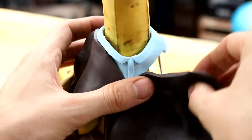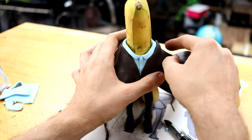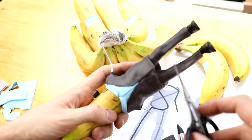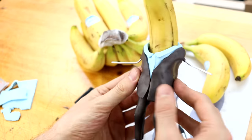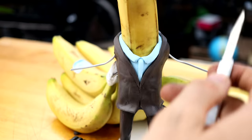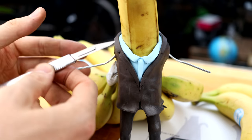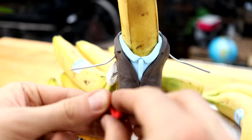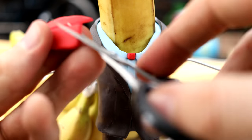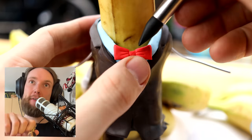This is a very thin layer of brownish clay for the suit itself. It's a bit tricky to get it into shape, but luckily Peely has a simple body so we don't have to struggle a lot to create a perfect suit for him. We're adding some beautiful fabric details. We have the color, and with the red clay — the bow tie. We will paint this after oven hardening to get the beautiful white dots. This reminds me of the next banana.